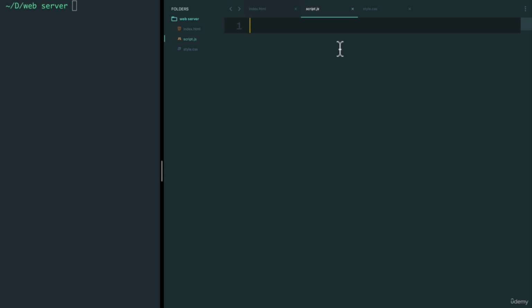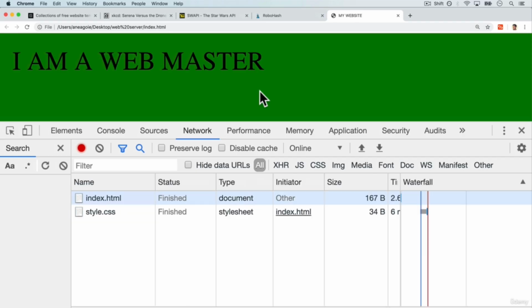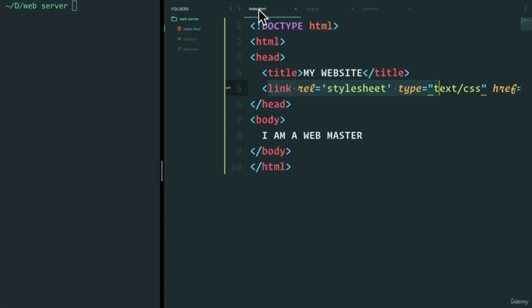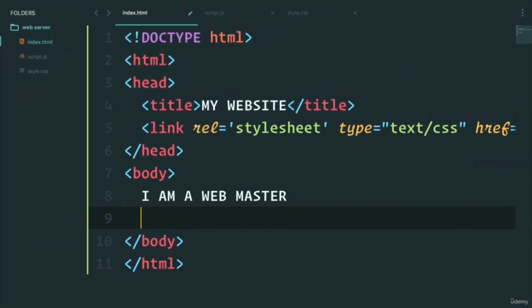We could even write JavaScript here, but again, this isn't a JavaScript course, so we don't need to worry about it. In this case, here you go. I just wrote some JavaScript, which is kind of like writing print in Python. If I refresh the page one more time, again, the JavaScript file doesn't get displayed because, well, we have to, again, tell index.html that we need a JavaScript file. And usually, JavaScript files are contained in a script tag, usually at the bottom of the body.